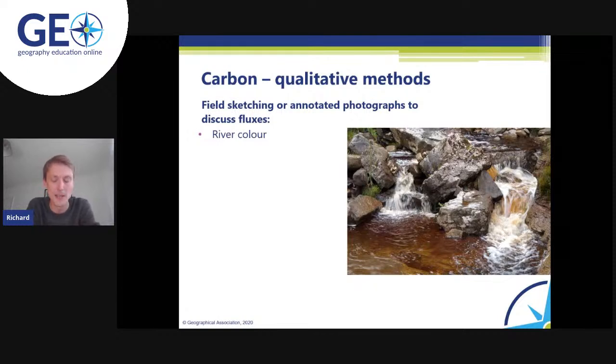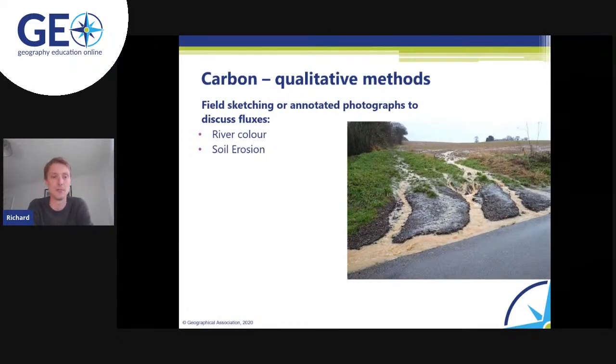Often the colour of a river can be a nice idea about how much carbon is being washed away, particularly in upland areas. So in this example here, you've got that kind of tea-stained, peaty coloured water. The darker, stronger kind of tea colour that is carbon being lost from a peat bog somewhere further upstream. So that might be something you observe out in your environment. You might find evidence of soil erosion. So one of the biggest problems in terms of soil carbon in this country is soil being lost through erosion, and that takes then carbon out of the ground, washes it through into a river, and then it's off into the sea, or it might get into the atmosphere.